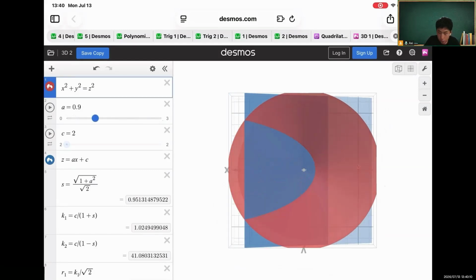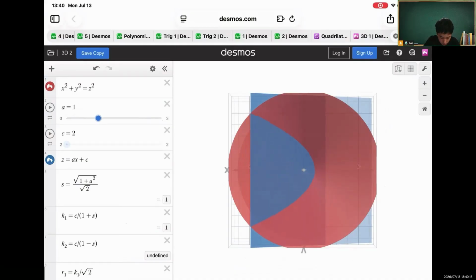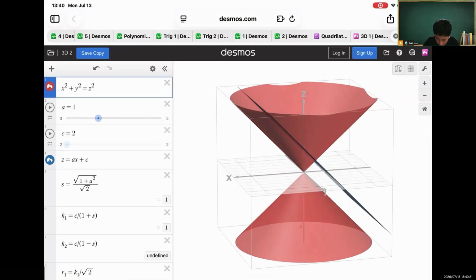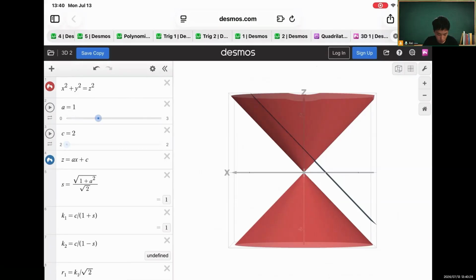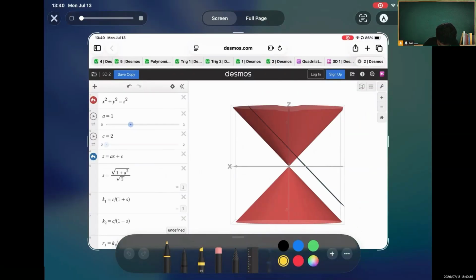But eventually, when we move up more until A is exactly equal to 1, in this case, we're using a very basic generating cone. So A equals 1 is exactly 1. The plane is parallel to one generator of the cone. So what this means is if we focus on a point here, this point is on the cone, evidently, we just have to connect it with the center.